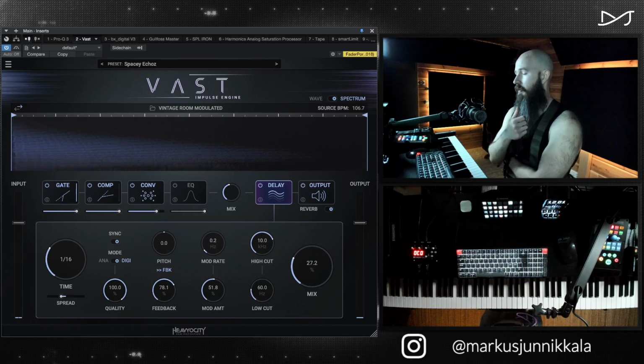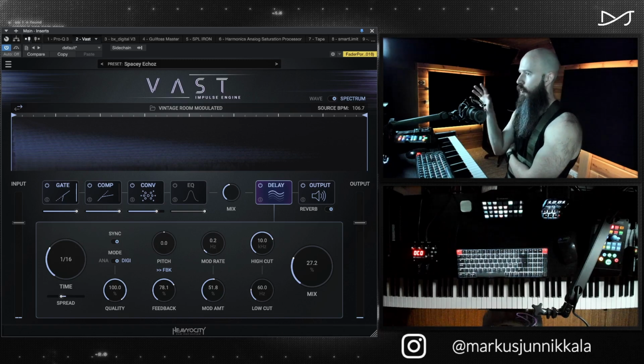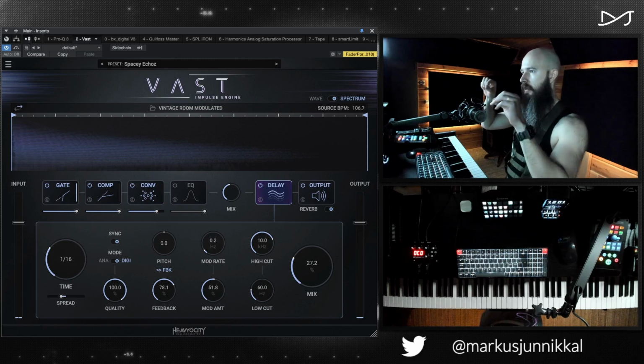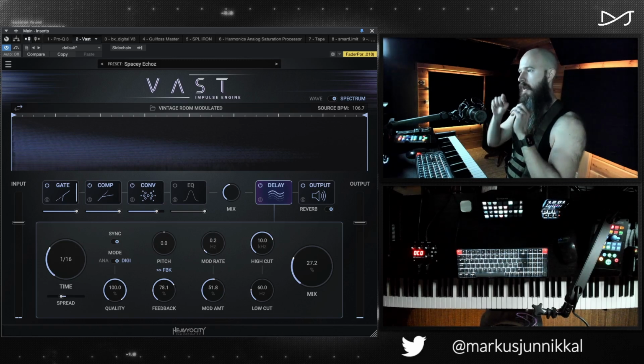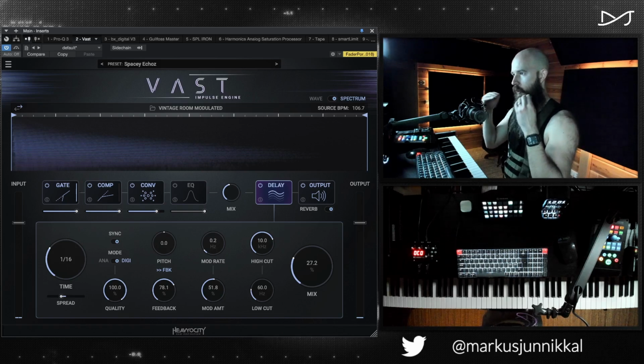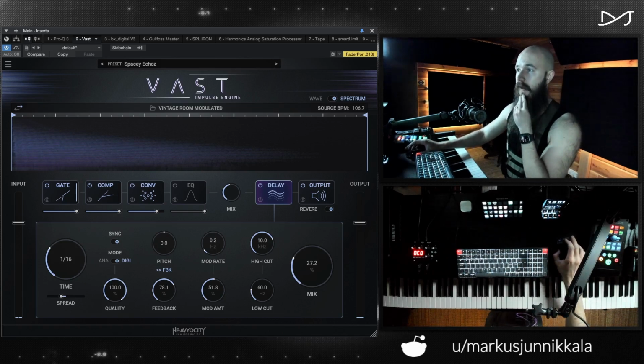And also the mixing, the fidelity, the quality of this, and how mature it is in terms of how it's designed, how it's put together, how these effects are tuned so that, in a mixing sense, they work really, really well is super impressive. So that's the number one thing.